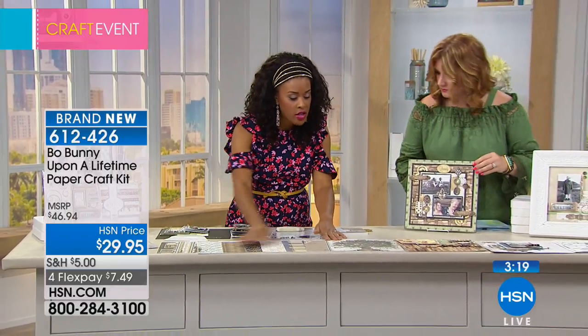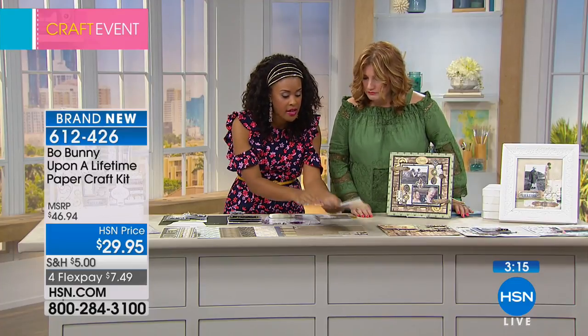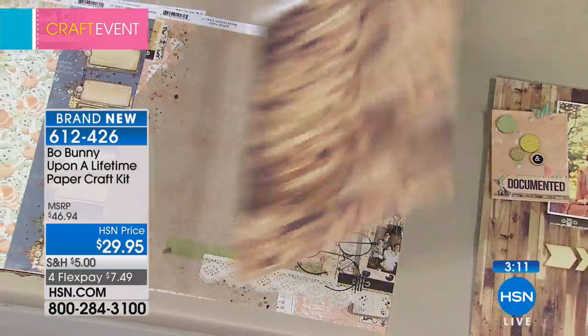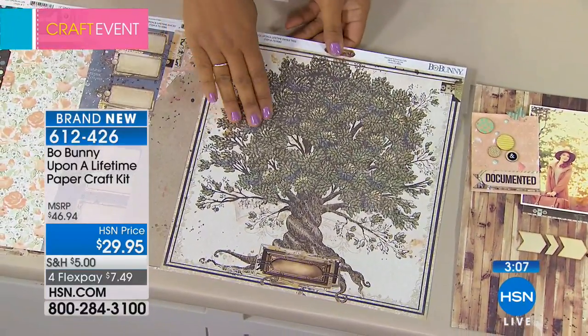Now, let's take a look at some of the papers you're getting, because I think they're worth mentioning. They are double-sided, so you're going to get patterns. For 7 cents a piece. Yes, each side is 3.5 cents, if you do the math that way.